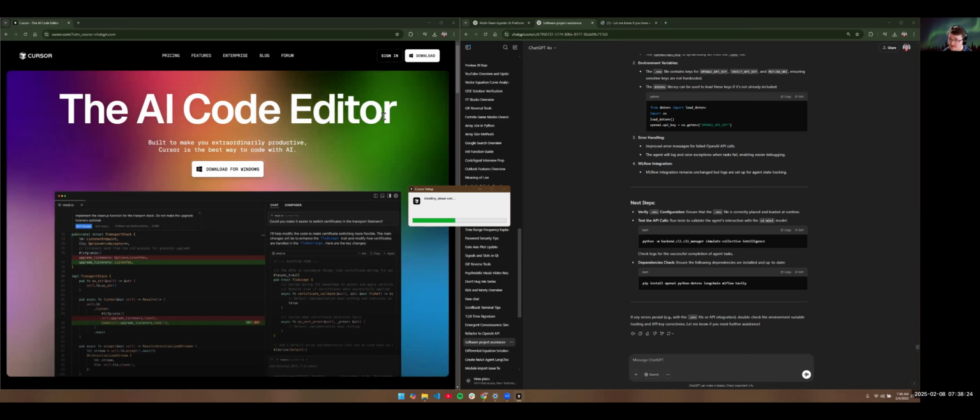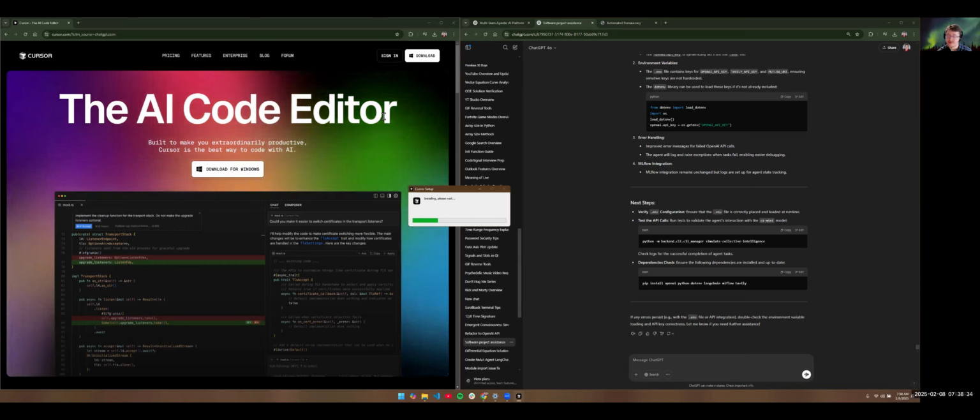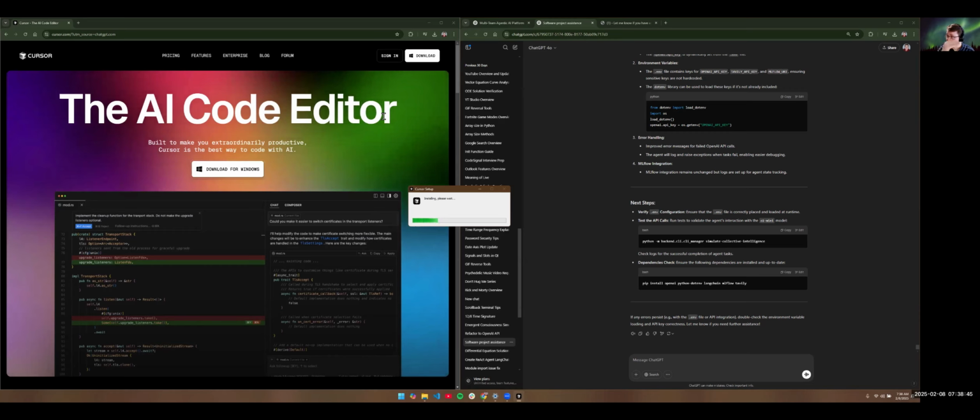And Cursor is an AI code editor built on top of VS Code. So the great thing about Cursor is it's built to have access to the entire context of your project. So within your coding environment, you have an AI that's able to look at the files within that environment and read the code and get the context and the understanding.